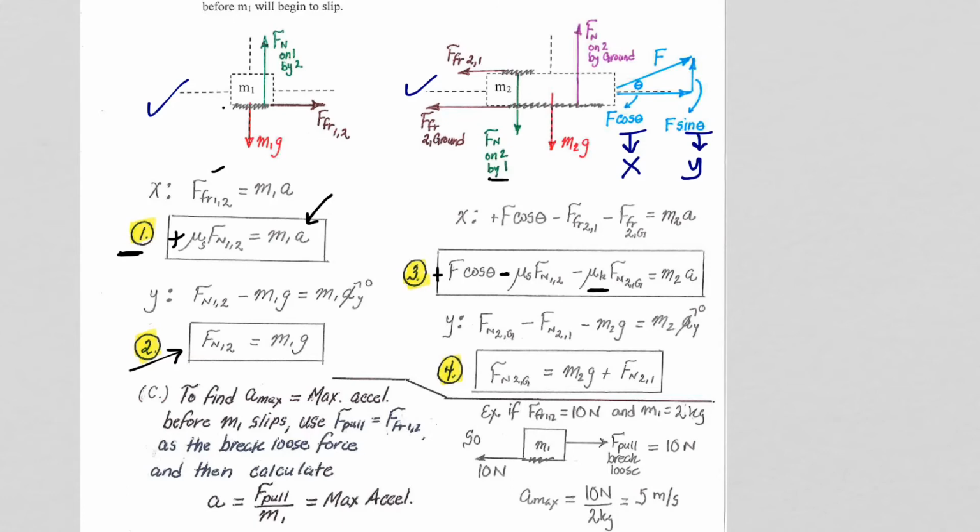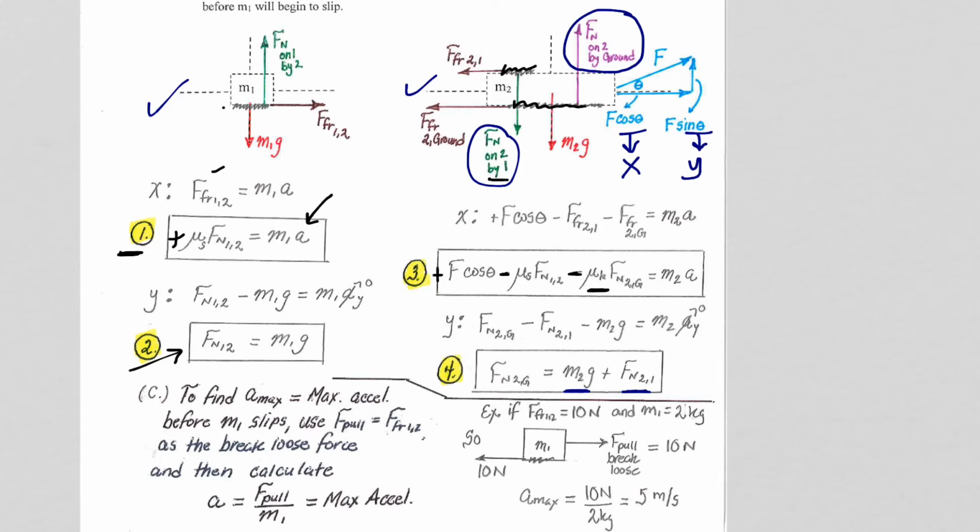And notice here I do have kinetic friction for mass 2 and the ground because 2 is sliding against the ground. So we have static friction here and kinetic friction down here. And it is backwards. Both the static friction and kinetic friction are backwards, and then of course it's m2 times acceleration. And we said also that the force normal 2 on 2 by the ground has to be supporting both the weight of M1 and M2, and M1's weight is transferred to M2 through the normal force on 2 by 1, going down, that we've talked about as well.